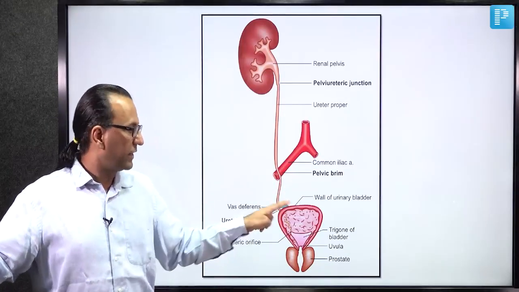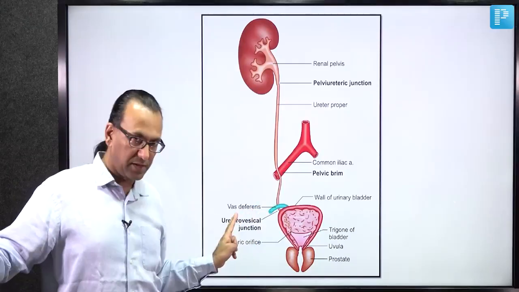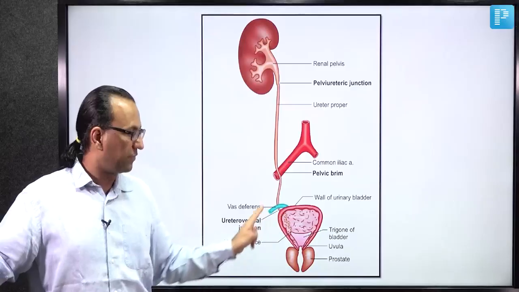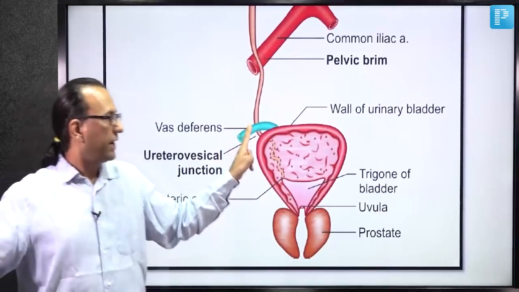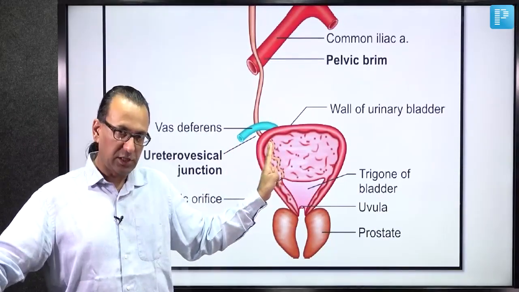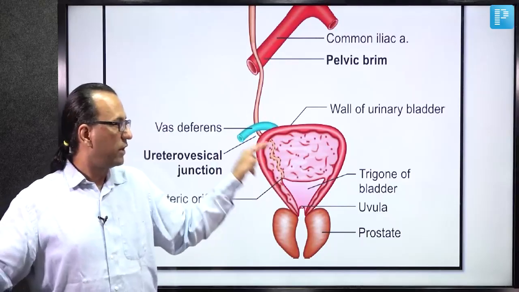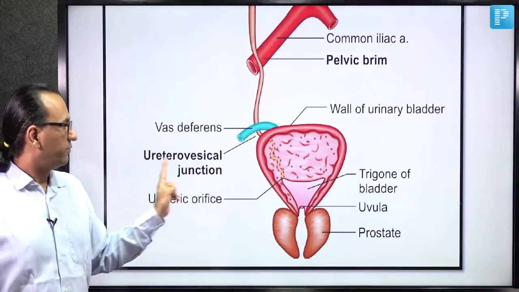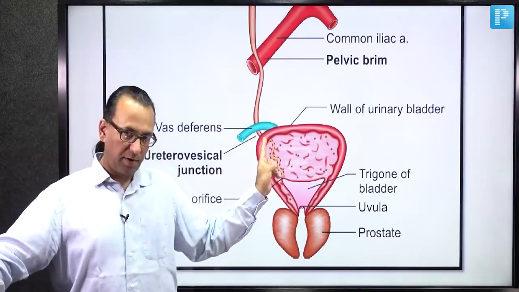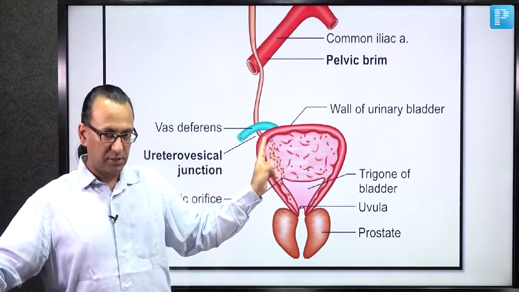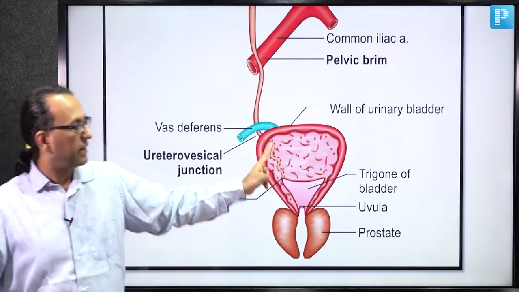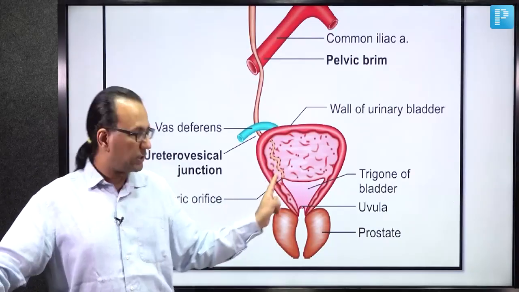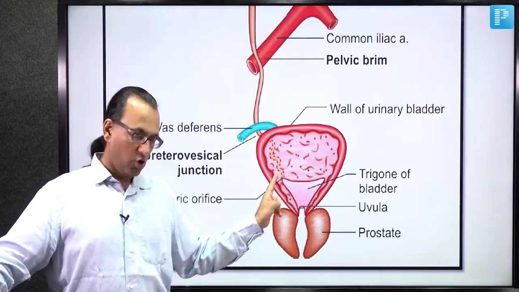Number 3 narrowing is when it is hooking under the ductus deferens in a male, or it is round ligament of uterus in a female. Let us magnify the area then. And number 4 is the narrowing at the level of ischial spine in radiograph, or where the ureter enters the bladder, which is called ureter vesical junction. This is the narrowest lumen of the ureter as per Gray's Anatomy. Some books will say narrowest lumen is intramural course when it is passing through the detrusor muscle of urinary bladder, and some books will say it is a trigonal opening.